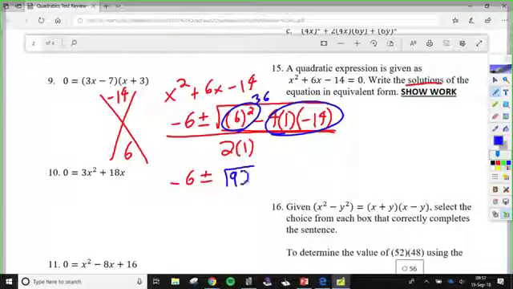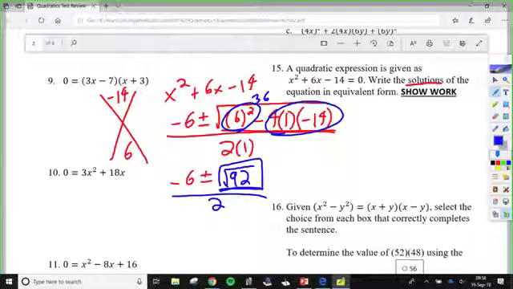This wasn't what I was trying to do. I thought I fixed this problem. Anywho, we have that, and then we would divide it by 2. So there is a way to reduce this radical, but we haven't talked about that yet. So what I'm probably going to have to do is just take this problem out or change it for you guys because we haven't learned how to simplify this square root yet. You can, if you want to, go ahead and find the decimal version of this. But ideally, I wanted you guys to be able to simplify this. Can't do that just yet, so we'll let it go for now.